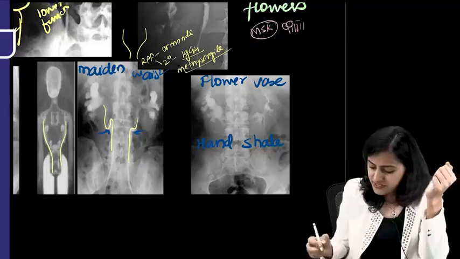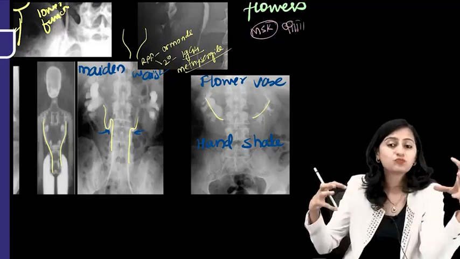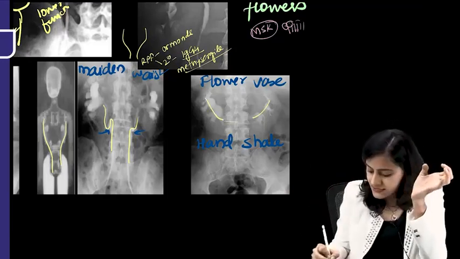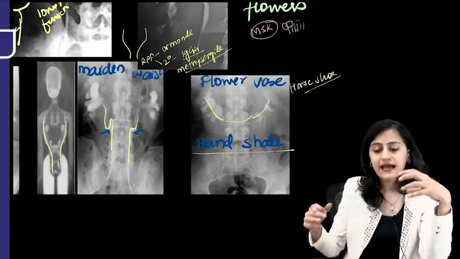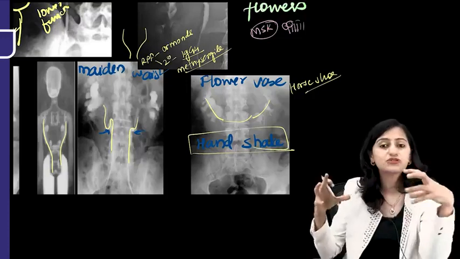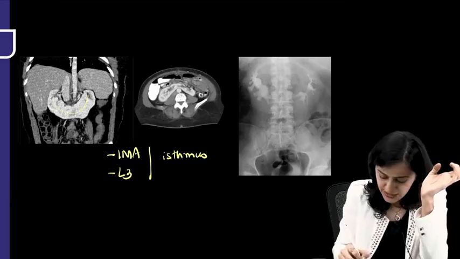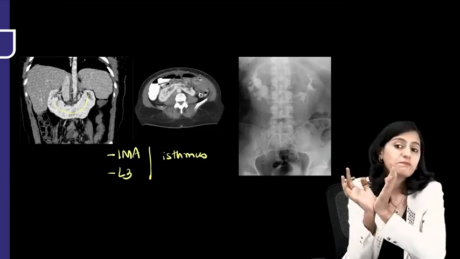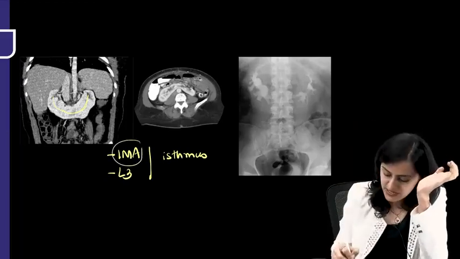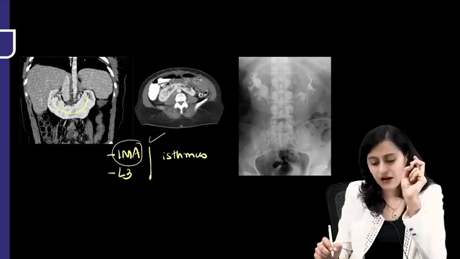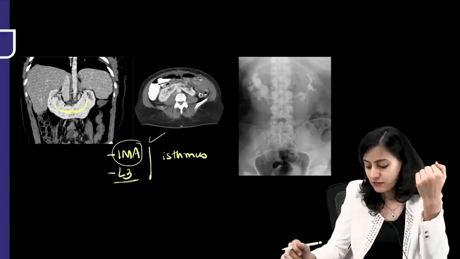Now, where do you see the flower vase appearance? So you have the kidney, which is medially located, one kidney coming towards the other kidney. So basically that is horseshoe kidney, and this is called the handshake appearance or the joining hands appearance. Very, very frequently asked. So horseshoe kidney is where the kidney is united at one pole and the kidney is not able to go up because it is obstructed by the inferior mesenteric artery. The isthmus is generally located at the L3 level, at a comparatively lower level.